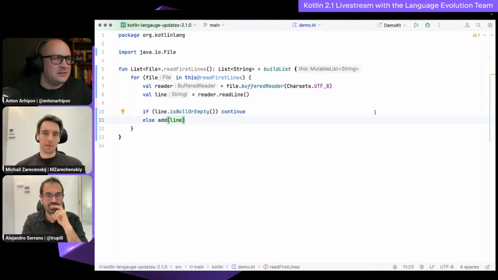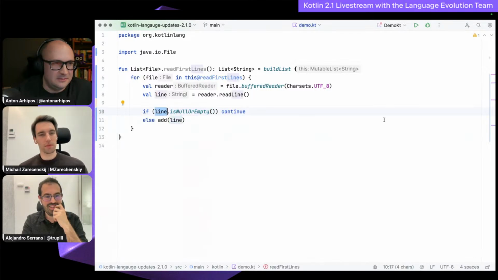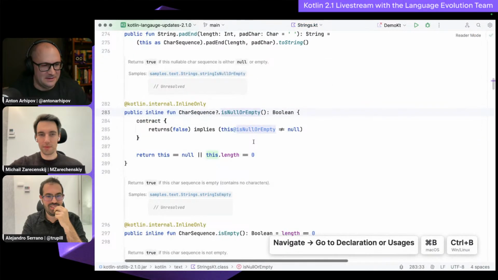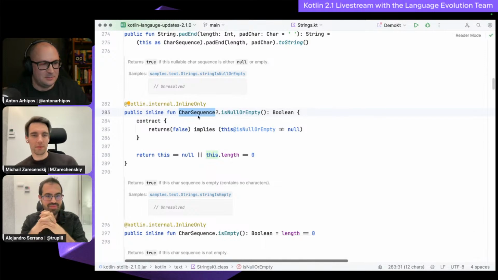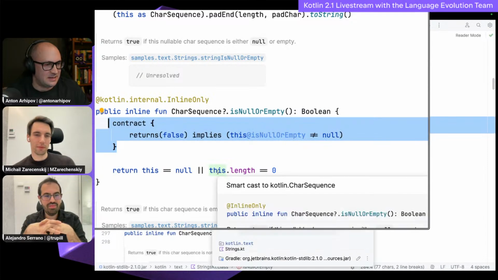And did anyone guess how it's possible to call a function on something that is supposedly null? Are there any comments? Let me see quickly. Okay, no one, I guess. But let's dive into the implementation, because it's defined on a nullable type, and there is also a contract that contributes to this smart cast, right? Yeah.